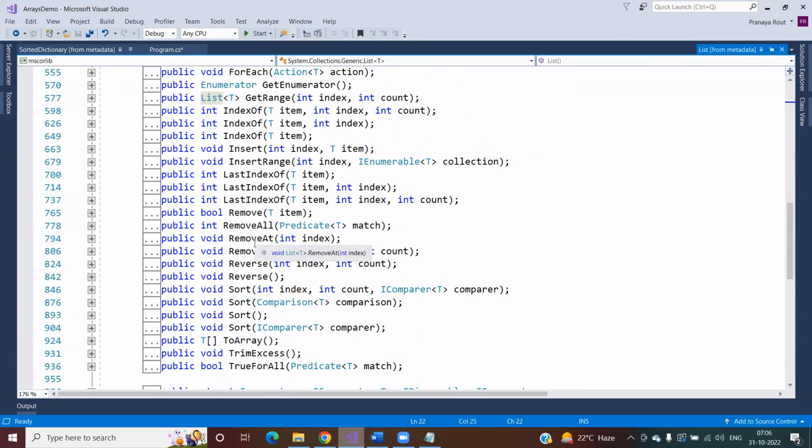You can see here we have the RemoveAll method.